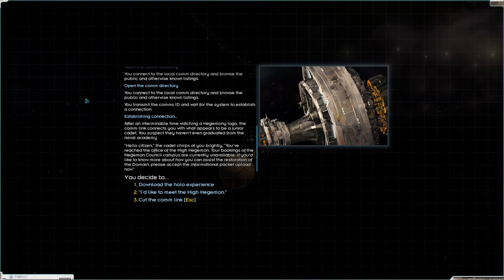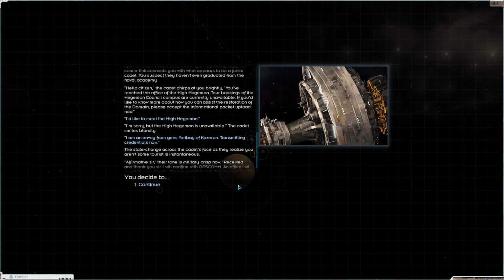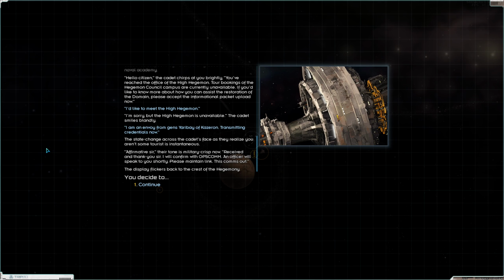I'd like to meet the High Hegemon. I'm sorry, but the High Hegemon is unavailable, the cadet smiles blandly. I'm an envoy from Gen Zierbe of Kazaron, transmitting credentials now. The state change across the cadet's face as they realize you aren't some tourist is instantaneous.